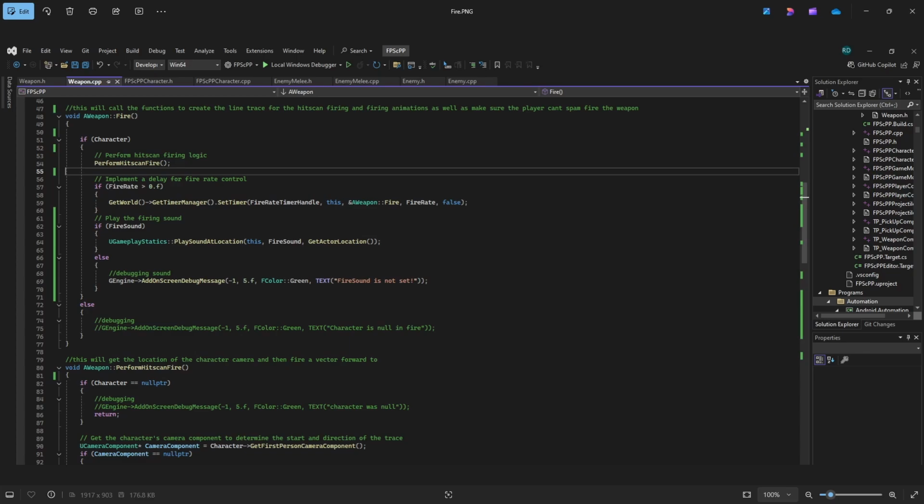I also added in a sound effect for when the player is firing the weapon so that it feels more immersive. I also included an animation sequence where it has the arms moving around as the player moves through the level to create more, as I said before, lifelike controls and interactions.